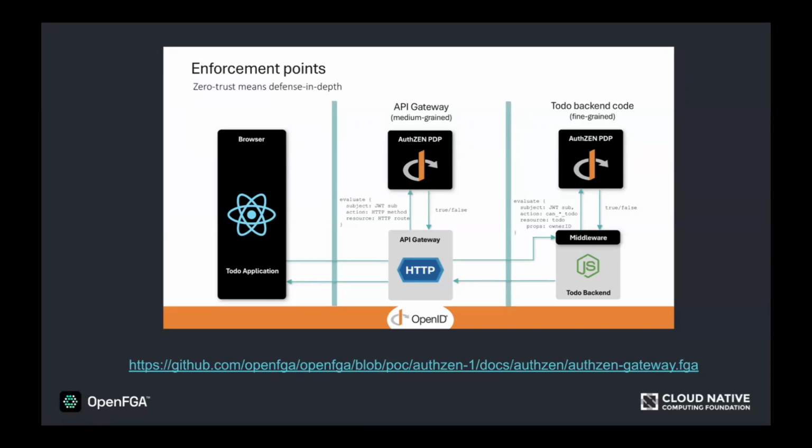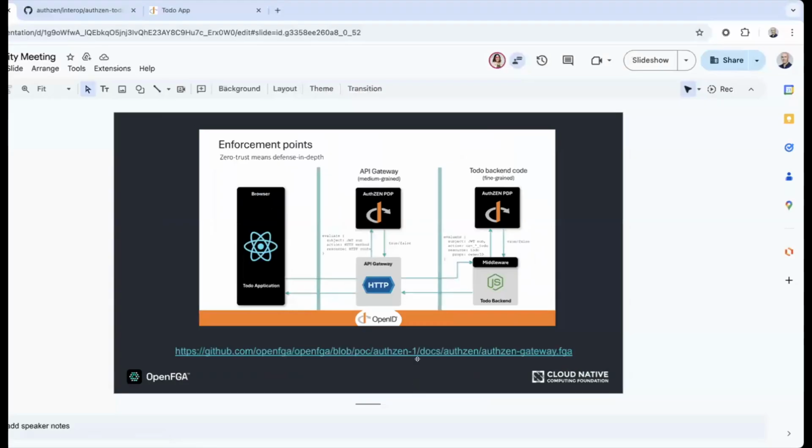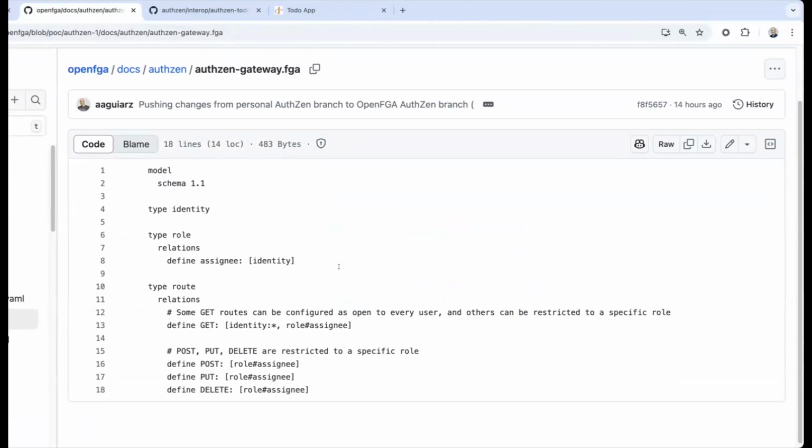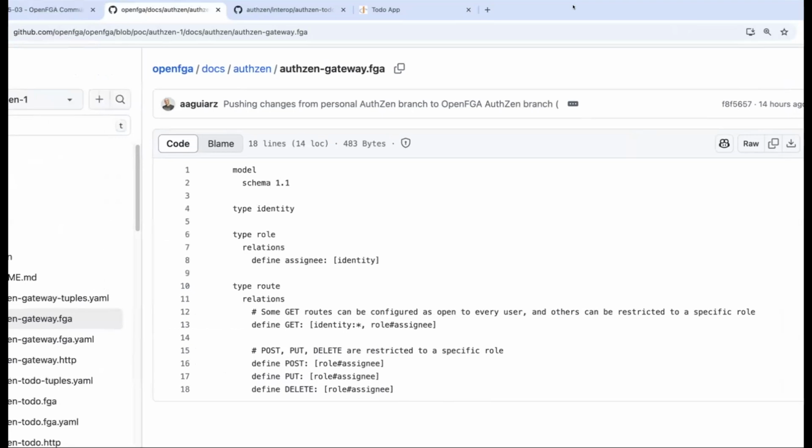Okay. And the other thing they did here, which I also find interesting, is they are having this model where they have first an authorization check in the gateway and then another in the backend, right? And the way they're describing this is kind of defense in depth. Right? So we are checking in both places. And the check that they are doing in the gateway, and here is the model that we implemented for that use case, which is very basic, is more about, can I post to this route or put to this route, right? A very coarse-grained check based on routes, instead of being fine-grained, of can I actually view this to-do item or delete this to-do item, right? And then in FGA, I would have wanted to just do the fine-grained check directly from the gateway. So why do it one way in the gateway and another way in the API, right? But this is the way they are modeling it in their examples. So we ended up implementing it that way.